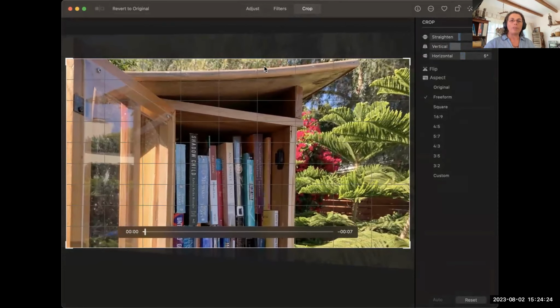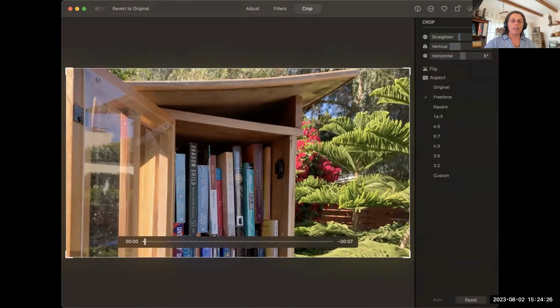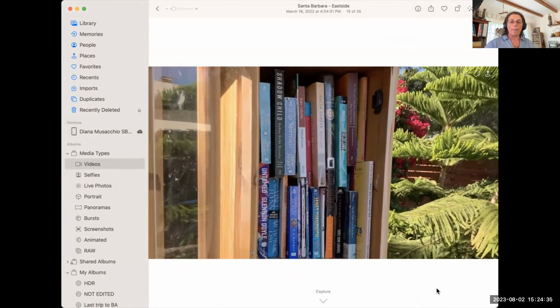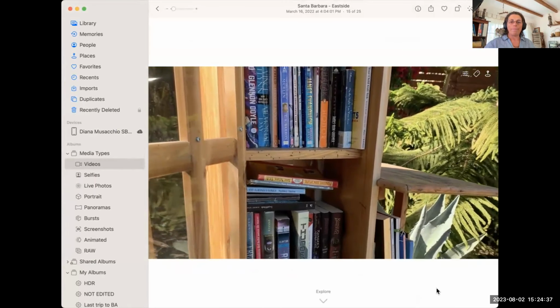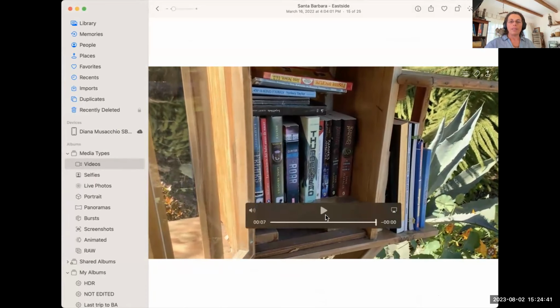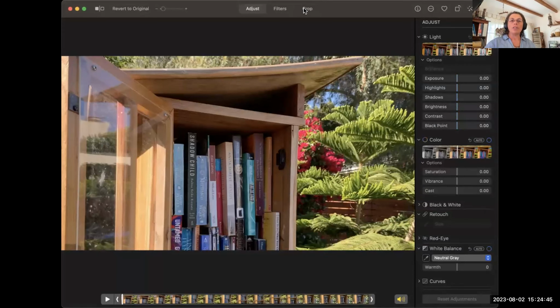So my first frame looks good. I'm going to say done. But when I play it again, I don't know what this correction will do to the bottom part of this video. So let me say. It's okay. It kind of still works. So I haven't messed it up too much. Okay. So that helped. So that's the new thing that you can do.